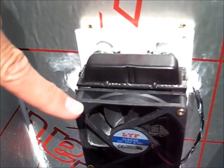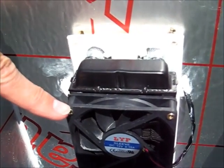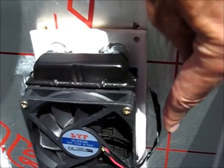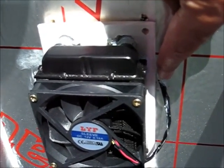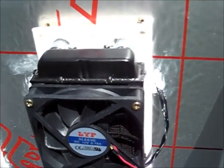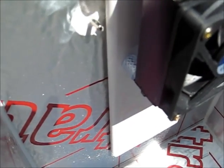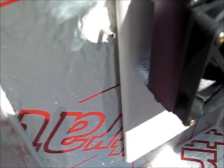The 80mm fan has arrived from China and has been fitted. The cable is routed up through the side and sealed with silicone sealant. On this side, the temperature sensor is just poking through into the cool section so it will sense the air as it comes back. The circulation of air will come out of the fan, around, and back past the sensor.